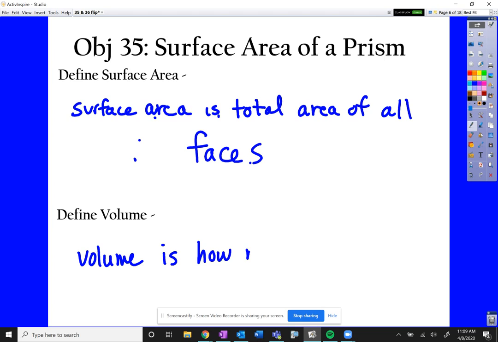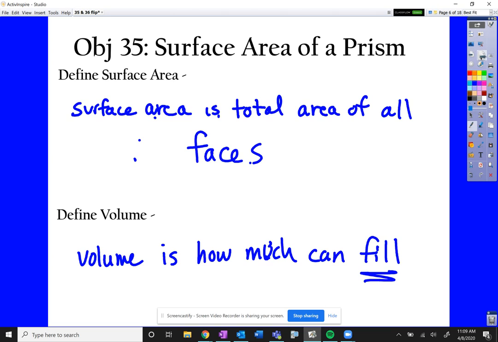Of course, volume is how much can fill, right? Volume is how much stuff can fill that cereal box. If you were to pack Cheerios all the way from the bottom, you pour them in all the way to the top. Imagine there wasn't that plastic bag on the inside, right? You filled Cheerios all the way to the top. How much space could you fill in? So volume is how much you can fill. Surface area is all the faces on the outside of that box.